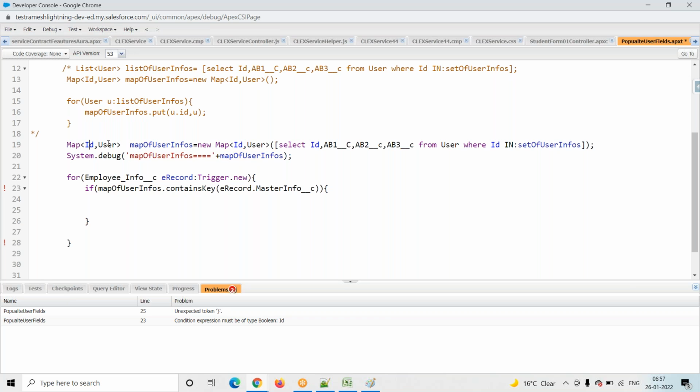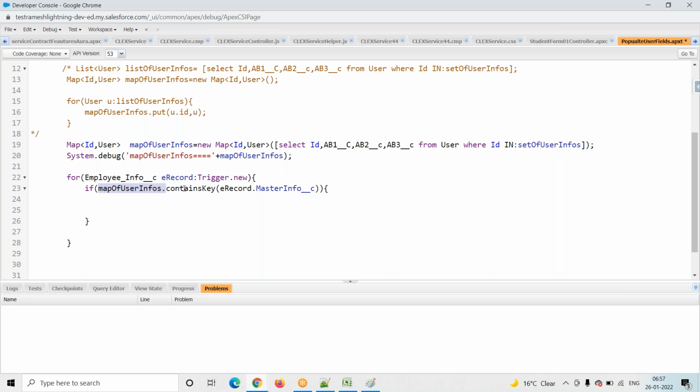This is a key and value pair, right? We are checking in this particular map whether this field is available. Yes, it is available.